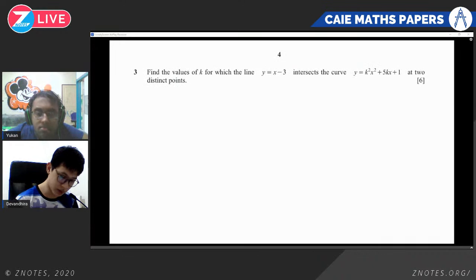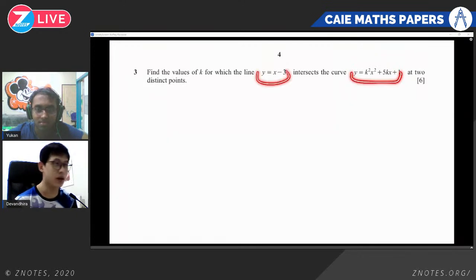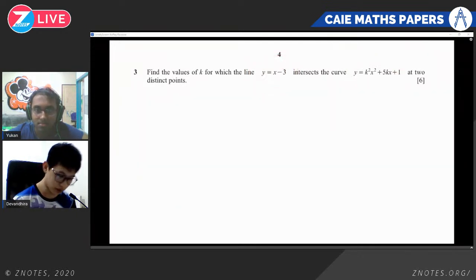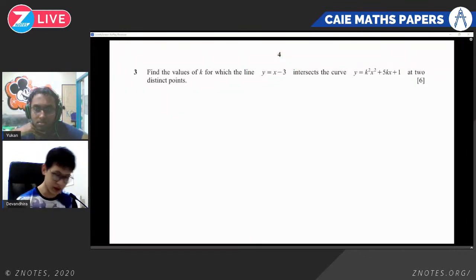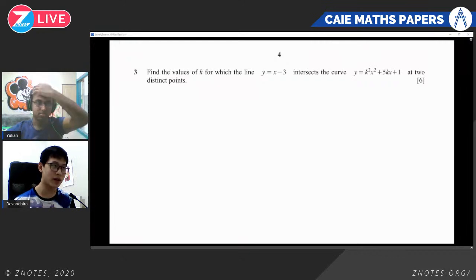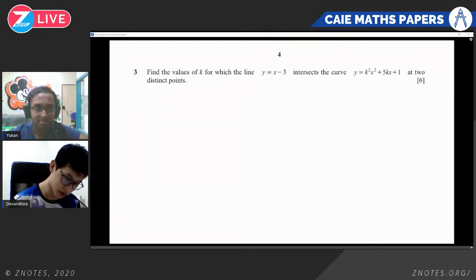So what can you realize about this question? About this expression, especially. That's a quadratic expression. Exactly. So that's a quadratic expression, and this is just a linear, right? So in these kinds of questions where you're given a linear line and a quadratic function, that's a hint that you should use the discriminant, correct? Yep. So let's remember what the discriminant is.